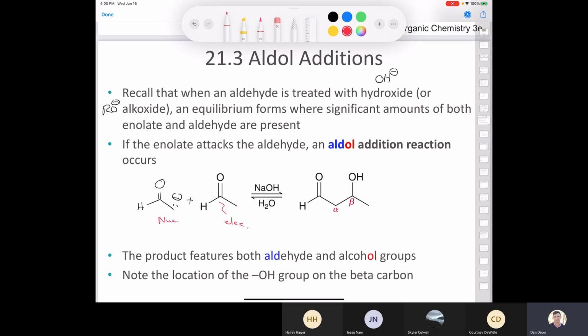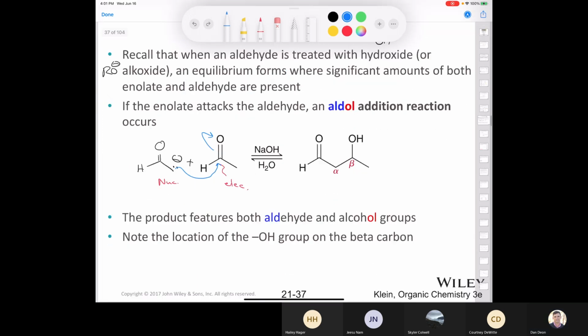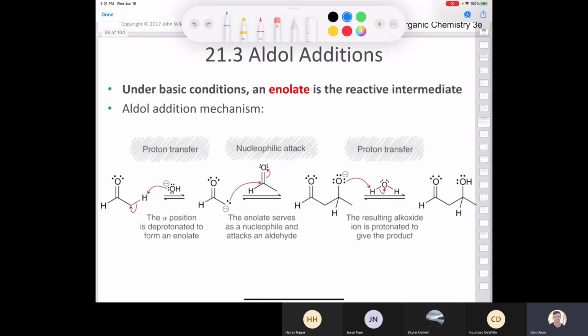And you notice that that's what looks like what is being formed here in this reaction that we call an aldol addition reaction, is that the enolate is going to attack the enol like this, and then after a proton transfer, you get this compound here that you call an aldol. Now, where does that come from? You've got the features of an aldehyde and an alcohol in the same compound, and that's where we get the name aldol. I think I misspoke at the beginning because I said aldehyde or ketone, and I should have just said aldehyde only.